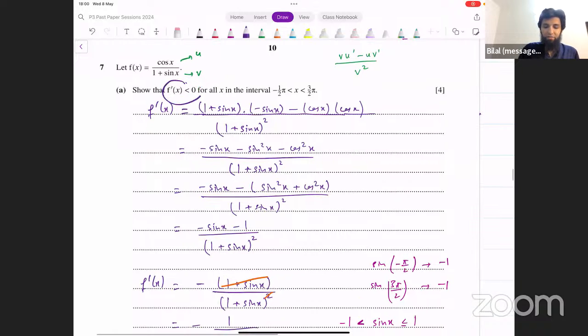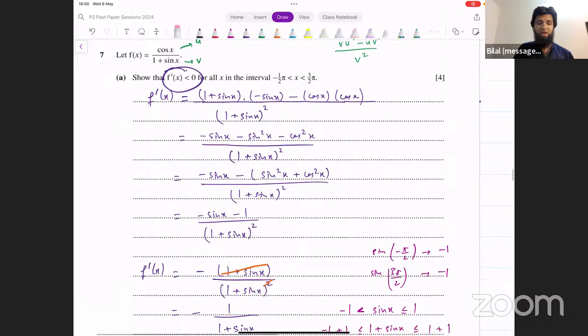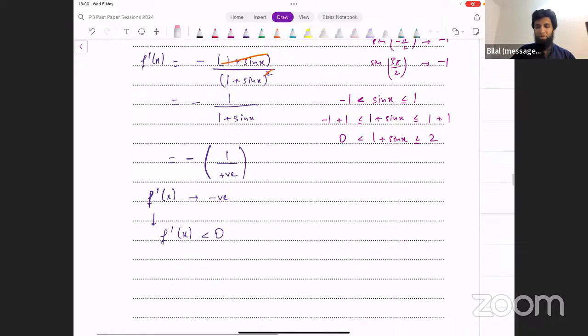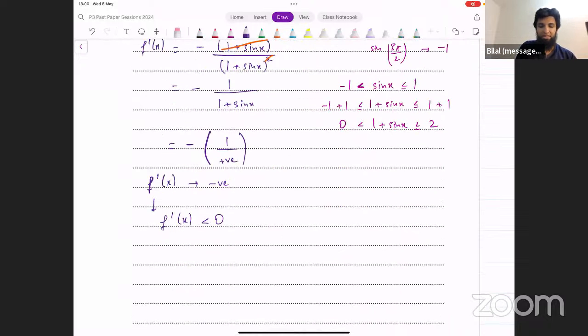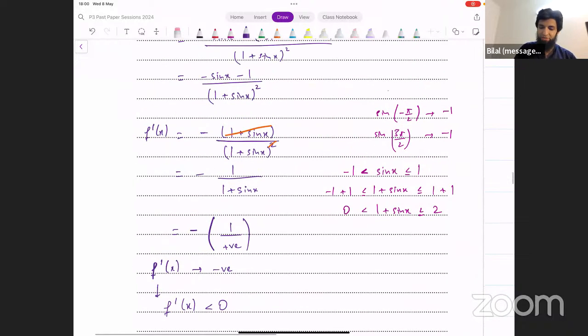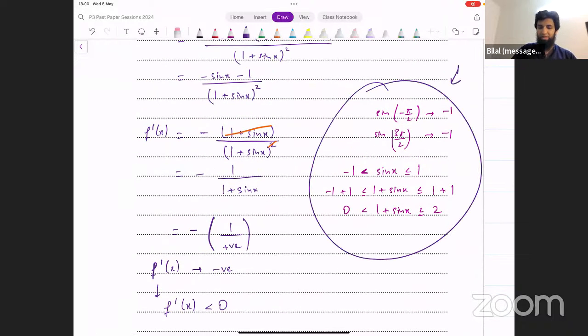If it was not given and you had to prove that the function was increasing or decreasing, generally for questions like that, you get away with just writing this down without explaining much. But since it's already given in the question, it's the working that is going to be checked. So you need to make sure that you explain clearly, justify clearly why this is negative. Now you don't have to write this in words. This is enough. So this working on the right side is not necessary.